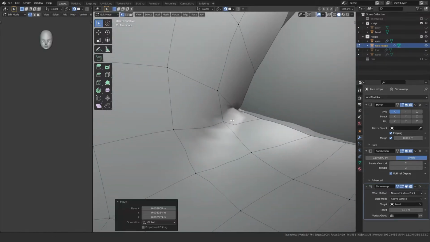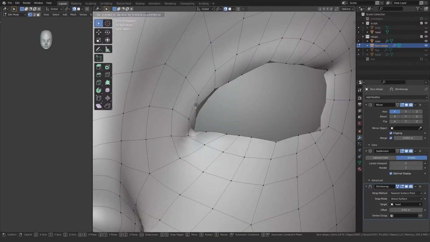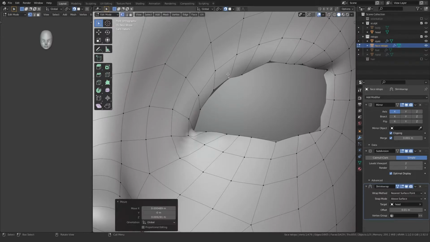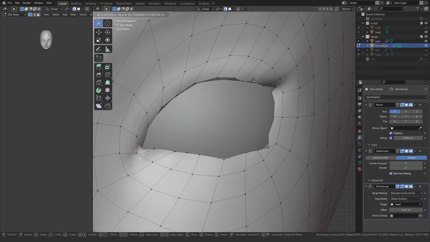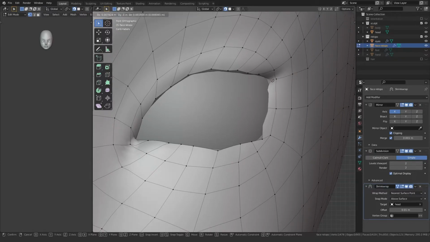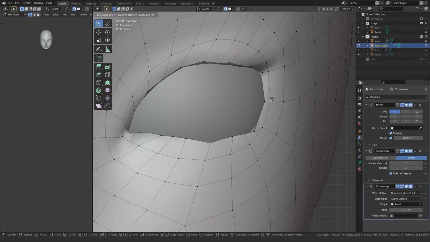Don't forget that if you want to zoom on a specific edge, face, or vertex, you just select whatever you want to zoom in onto, and then you press the full stop key on your numpad, and it will automatically zoom in on whatever you have selected.